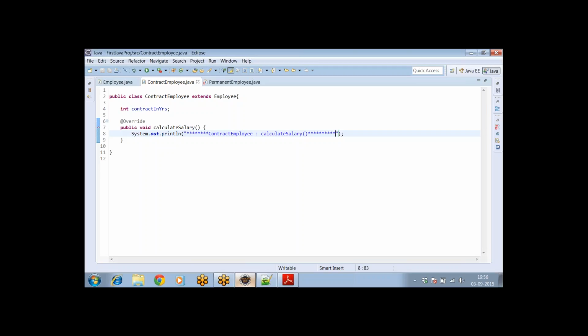Now you see, in this class you can implement that functionality to calculate the salary according to the contract employee rules, whatever they are. Now the same thing can be done in the other class also.